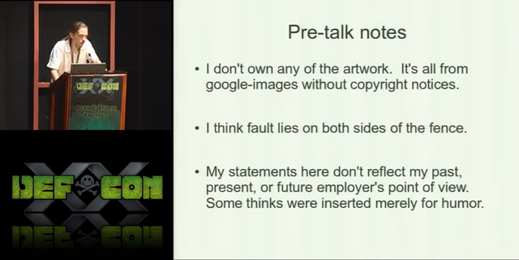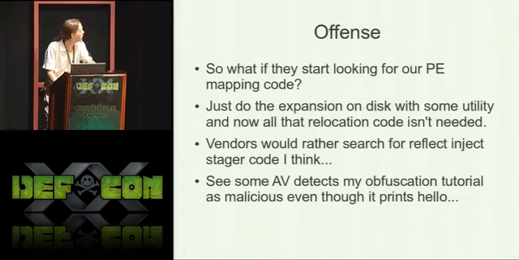So a couple things I thought I should note before I get started on the talk. One is I don't own any of the artwork. It's all Google images. So on the offensive side, what if they start trying to look for PE mapping code? The perfect example for that was I used it in a code obfuscation tutorial, and one of the vendors wound up flagging it as malicious software when it printed hello, if you actually ran it or dropped it in a disassembler or looked at the source.